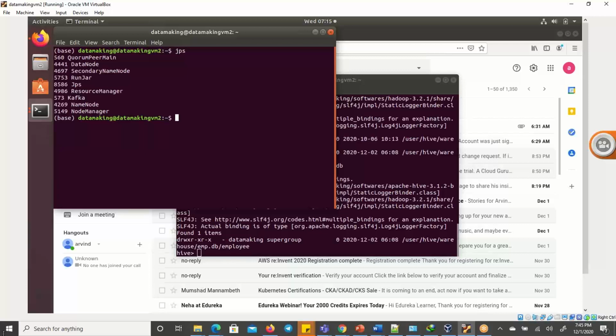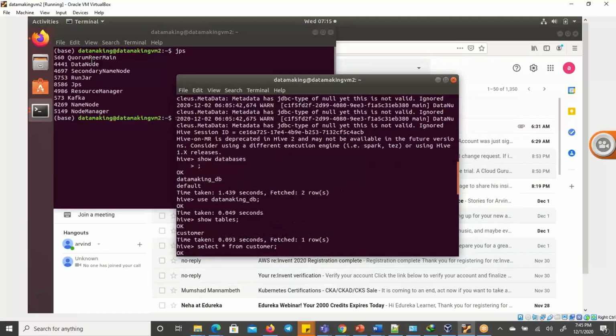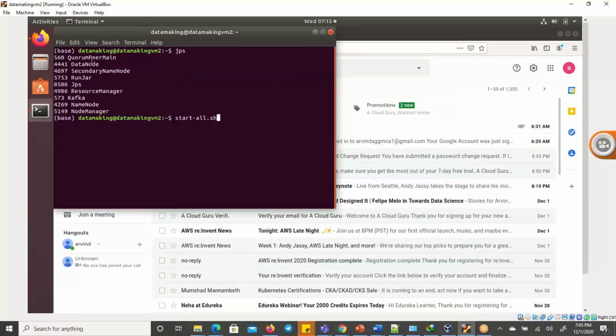So first we need to start Hadoop. When you enter this VM, first run start-all.sh. It will start all your Hadoop services. Next, you have to start Hive.